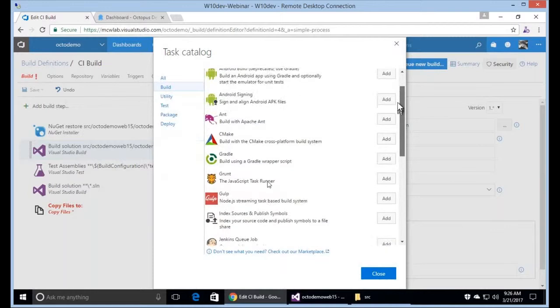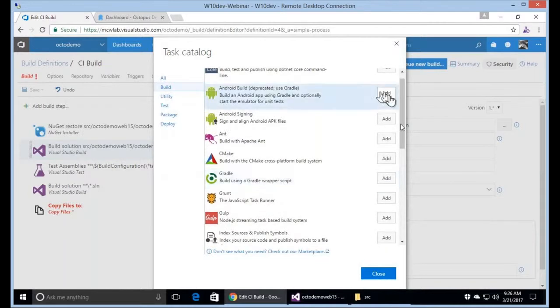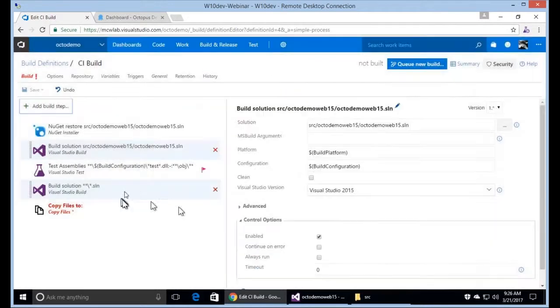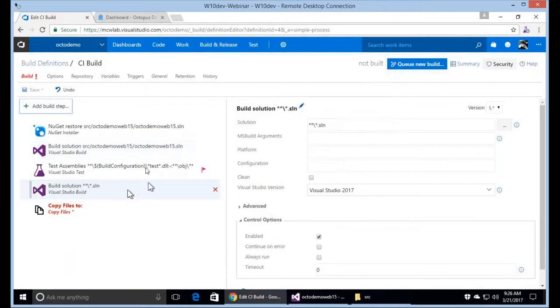I think the very first one was .NET Core, wasn't it? There we go. Look at that, it's a magic preview. I always forget, because I'm an MVP, I have access to early things before they're shown to the public, so I'm always wondering what I will see in this list. MCW Lab is a bog standard account, just like you can create yourself. So yeah, it's now in preview. Cool. No worries. Yeah, you've got to stop me. I can get going. I love to talk. It's one of those things.